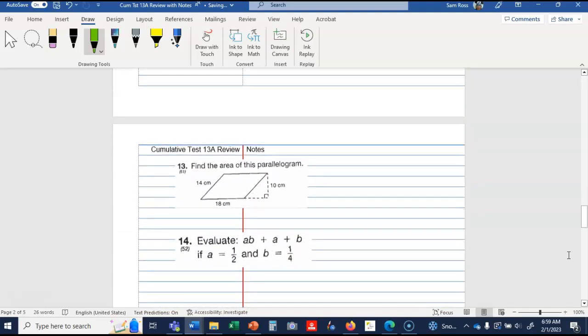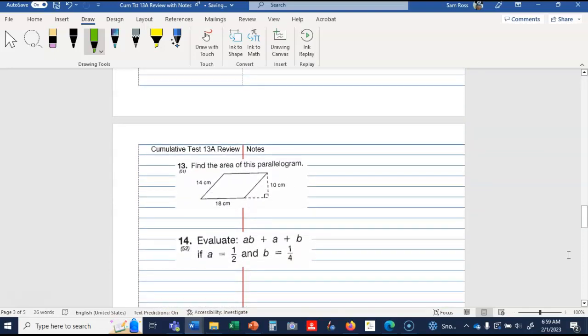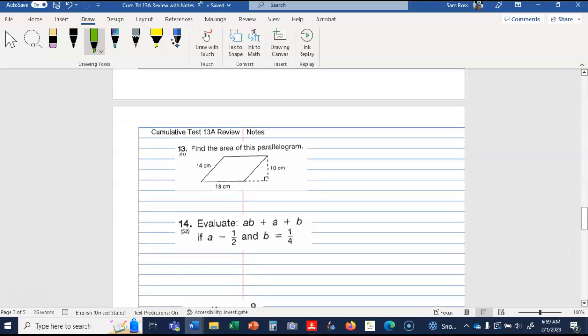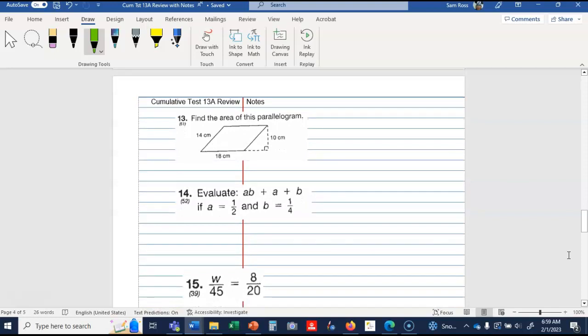In a different video, I'll show you how to access those videos in Teams if you need to go back and watch those. But just a reminder, I am going to be grading the steps and not the actual answer. You should get the answer if you do the steps, but if you just write the answer down, you will not get credit for it. So let's do the rest of this.